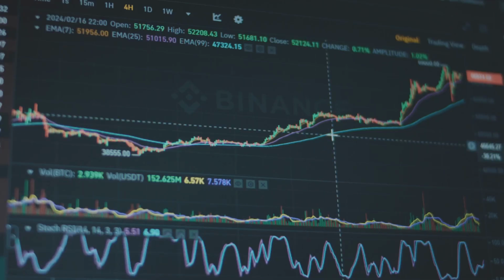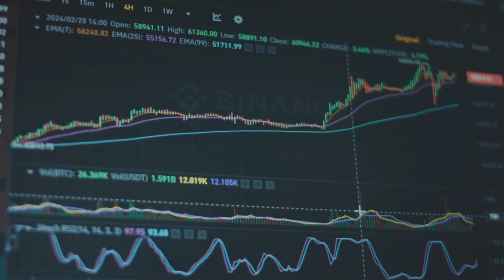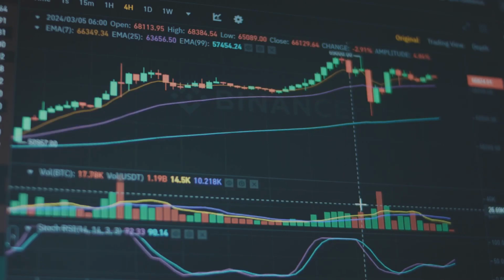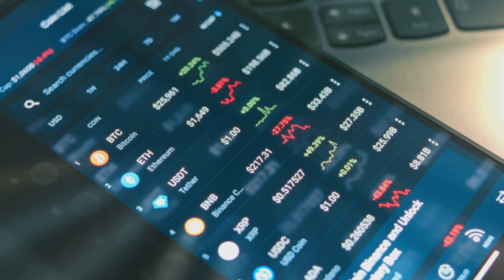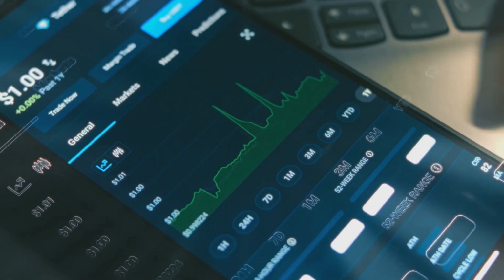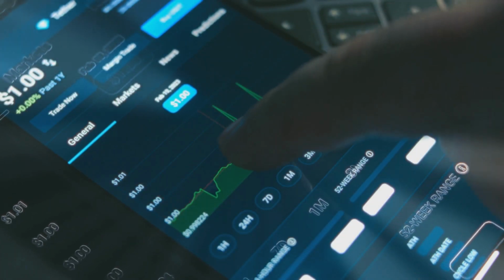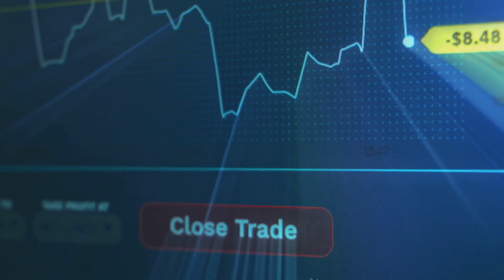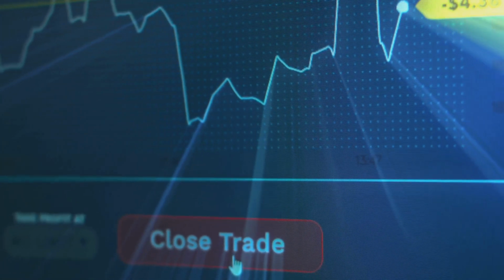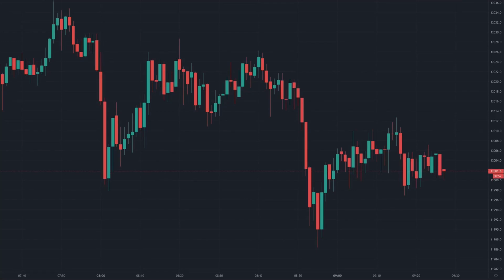This smoothing effect is invaluable for clearer trend identification, allowing traders to make more informed decisions. The SMA's length has a direct and significant impact on how it behaves and appears on the chart, influencing its responsiveness to price movements. It's a straightforward yet remarkably effective method for tracking the general direction of price movement over a chosen period. The SMA's inherent clarity and ease of understanding make it accessible and useful for traders of all experience levels. Its widespread adoption stems from its simplicity in calculation and the ease with which it can be interpreted, making it a staple in trading strategies.